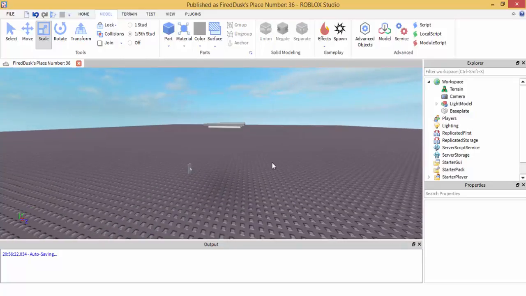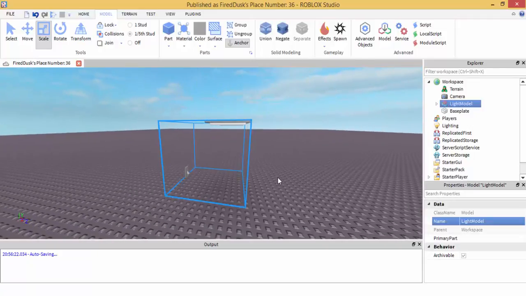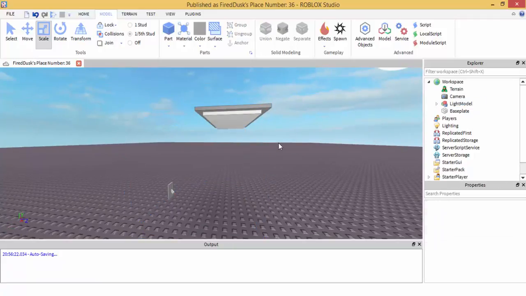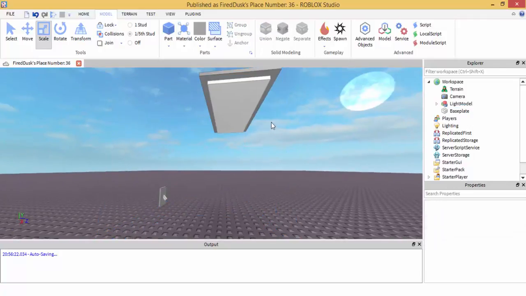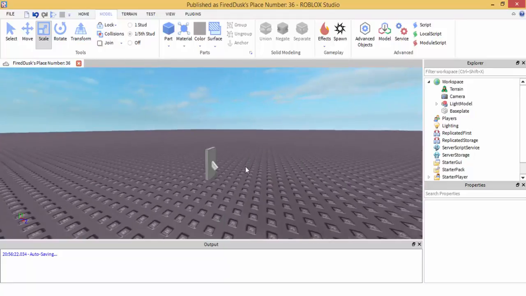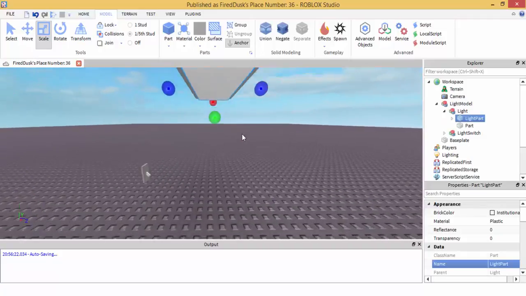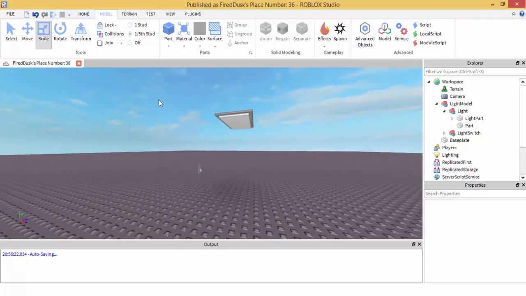Now also, this is not really scripting, but I'm just gonna teach you this for the future. As you can see, this is a whole model. If you want to click one part, like this white part, I can't. So to do this, hold down Alt, and there you go. Just by holding down Alt, you can pretty much grab any object, even that invisible part. Then you can just press while holding Alt. Hopefully you learned that. Okay, so we got the light model.